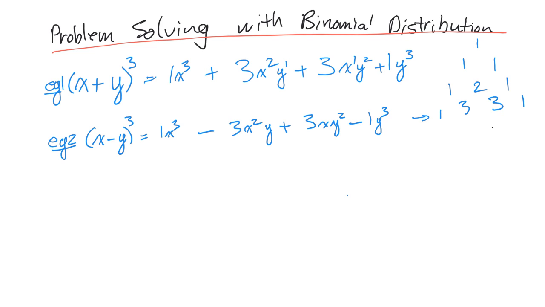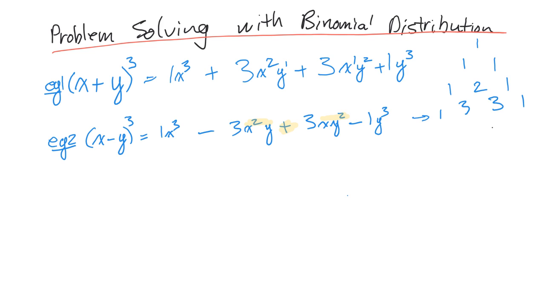Now, the reason for that is because of the power of exponents that you find in each term. There's a maximum of 3. So when the y value is raised to the power of 2, you have 2 negatives, you have minus y and minus y, which gives us a positive, and that's why we have a positive here. And the same would happen if we did that for other types of problems.